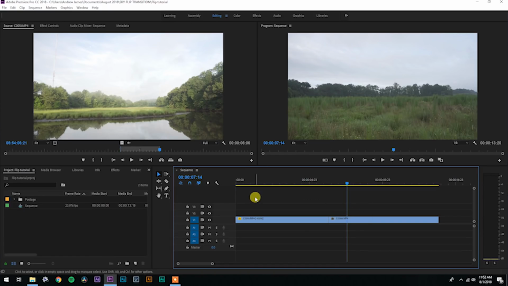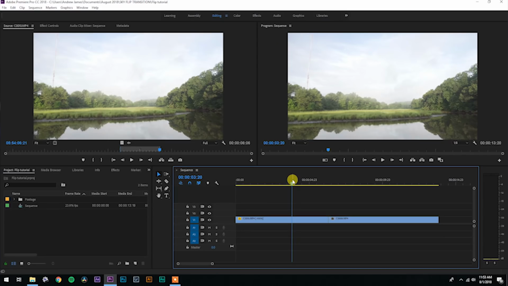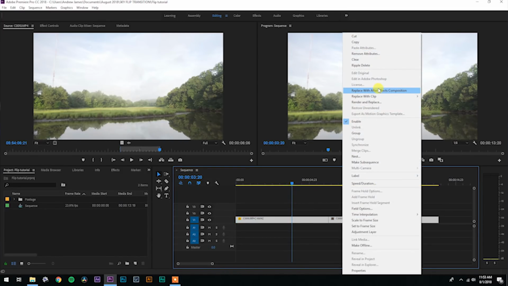Okay, so first things first, I'm just in Premiere Pro. This is where I cut my clips together. I have this first clip of the water, then I have this clip of this sort of field. Now, it's important to note that you should try to film these clips during the same time period. I actually filmed this field shot first, and then almost immediately after went to my second location and filmed this shot. It's super important to do that because you want the skies to match. That being said, let's select our clips and head over to Replace with After Effects Composition.